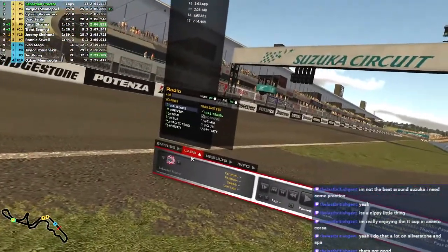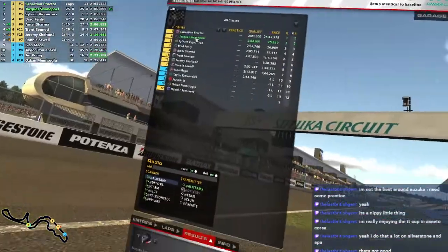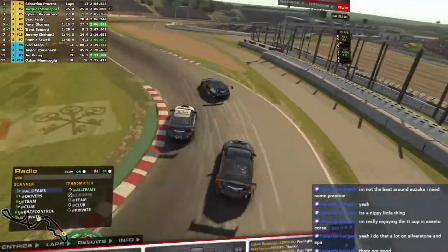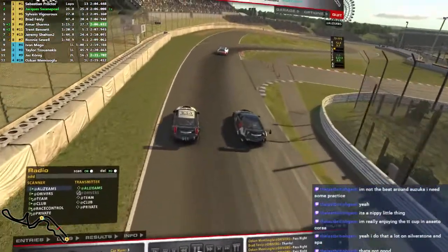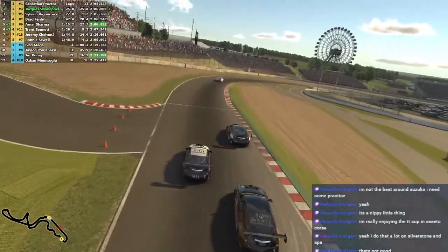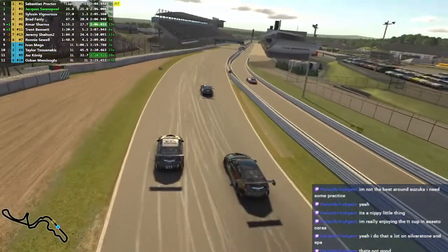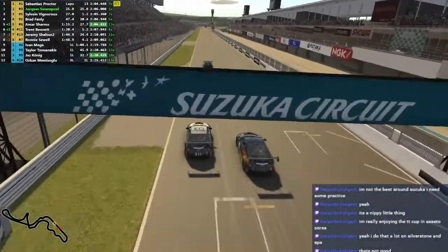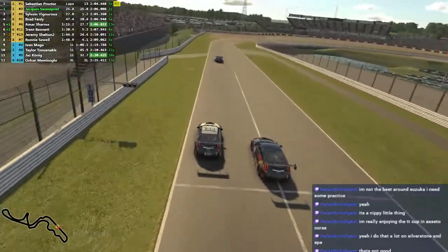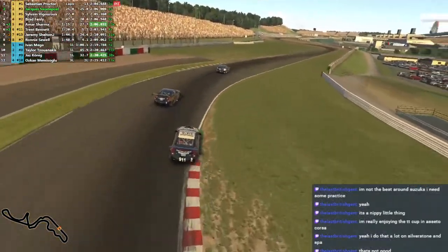Anyway, let's look at all of the incidents. Just going to back it up a little bit. I definitely was napping a bit there at the beginning. I should have tried to follow close behind and fall in behind the number one car very quickly. Yeah, I was fast asleep. I should have been way more aware of when he was going to pull away. I just want to have a look at this first corner because we went through it side by side. Almost was able to undercut him there, but the tyres are still not up to temp.